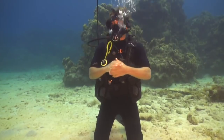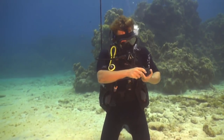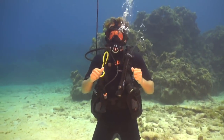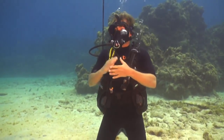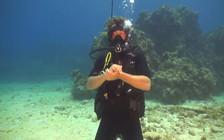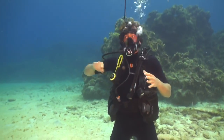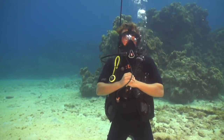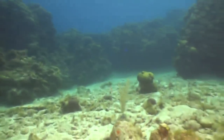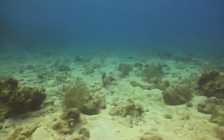So today, we are starting relatively shallow. I am at about 6 metres, so about 20 feet down. We're going to head out along this sand patch here and keep our eyes out for an eagle ray. But also we're going to be looking under these ledges here for a lobster or a moray eel. Now, we have a school of sennets swimming past over here. So we'll go over and have a look at these fish while Lauren says hello.